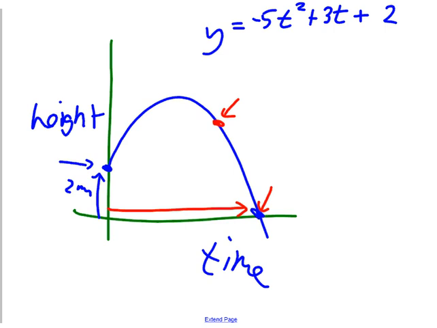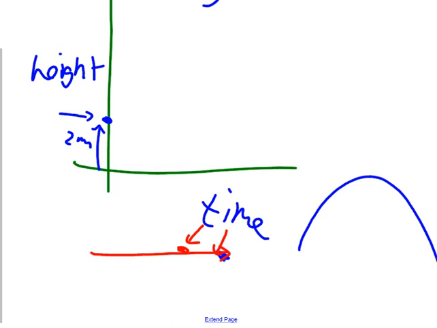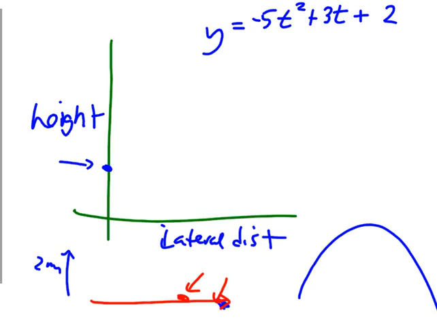Now, what if I wanted to include an element of how far away it is from me, and I didn't want to graph it the same old way? What if instead I wanted to graph it and know how far away the ball was from me? Then I wouldn't be graphing the time. I would be graphing the height and the lateral distance. That's like how far away it is from you. If we graph it that way, then it might look like this. Would the height go up? Yeah, probably. You probably threw the ball in the air, right? But this now actually means what some of you probably thought it meant before. It means that's how far the ball was away from you. But if we're going to graph it that way, do you get that we don't have the time on here anymore? This isn't time, it's lateral distance.